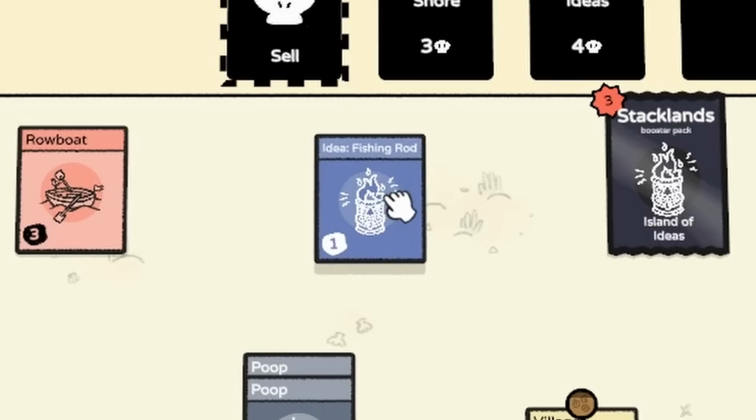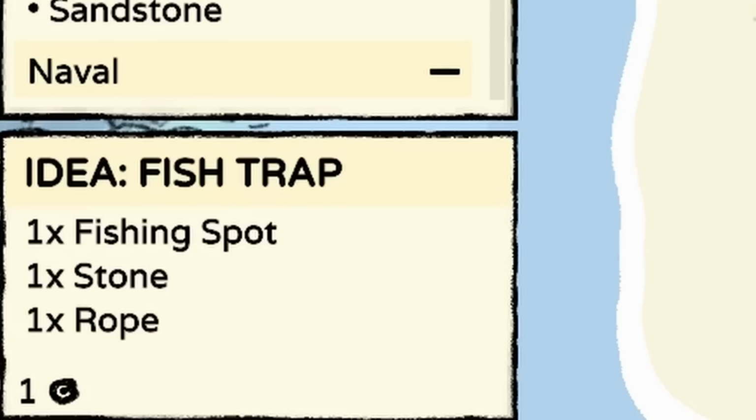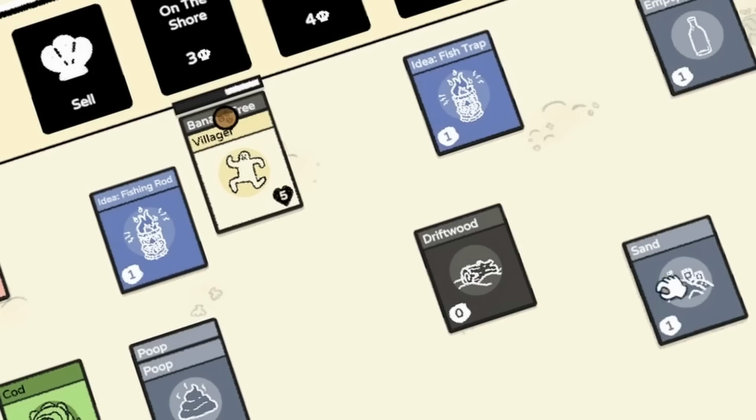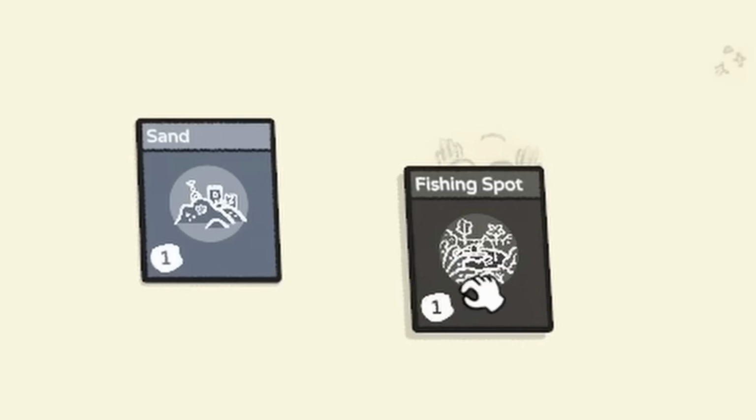Oh, a fishing rod. Wait, a stick and a rope. I should be able to make that pretty easily. And a fish trap. Fishing spot. Oh, we put the fishing spot. Do we have a fishing spot? We don't. But if I put a stone and a rope together, then I could make one. Oh, I do have a fishing spot.